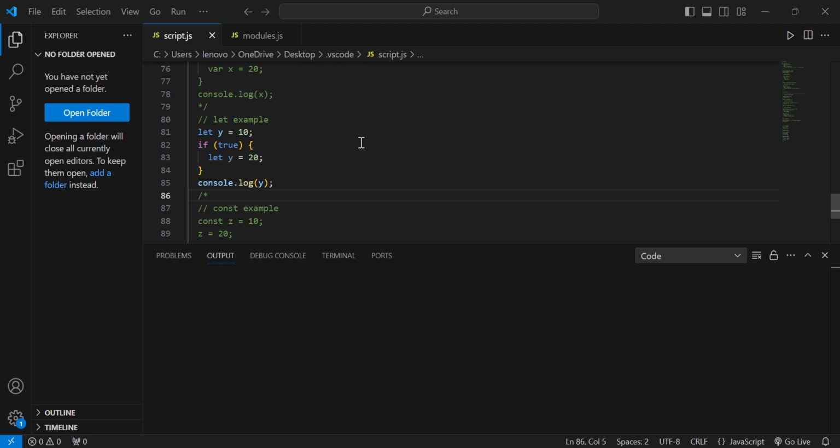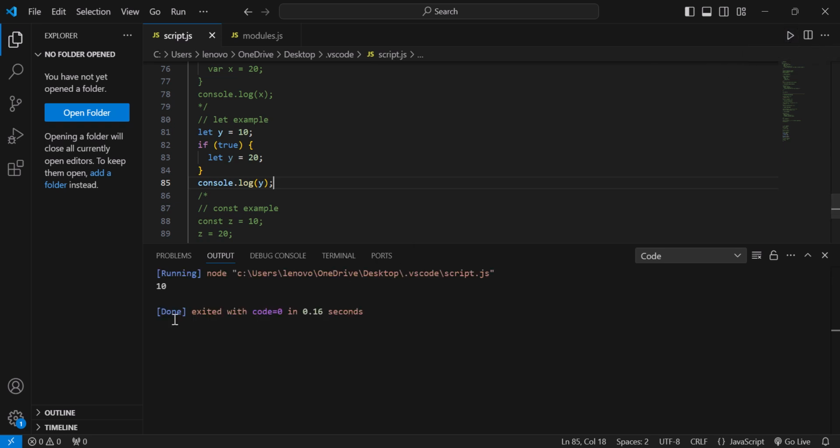Now our next variable declaration is let. Let is block scoped, so changes inside the block do not affect the outer variable. Here the changes inside the block do not affect the outer variable. Let us see the output. 10. The 20 does not affect the outer value of y.